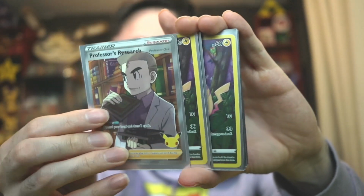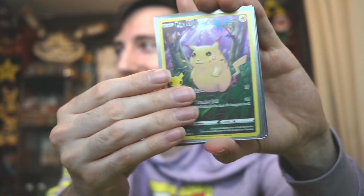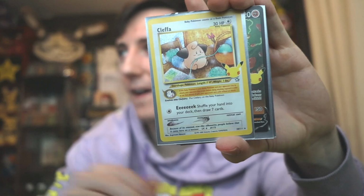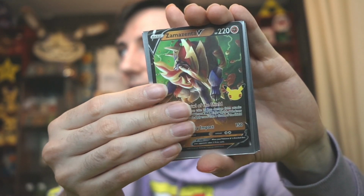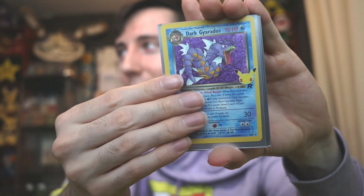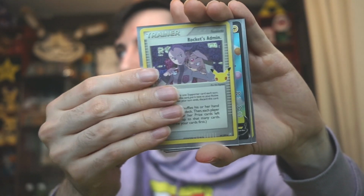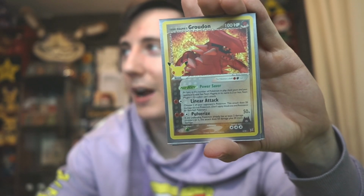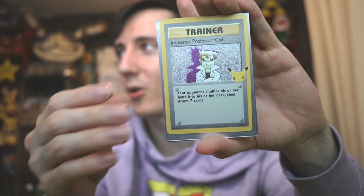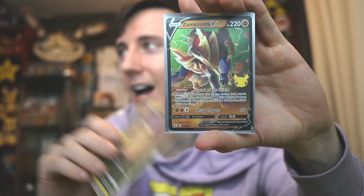But still, Professor's Research, and again, sorry if I screw these up, guys, because these are pretty sticky. Pikachu! Pikachu! Pikachu! Rocket Zapdos. Surfing Pikachu. Cleffa, which is nice. Zamazenta V. Groudon. Pikachu! Dark Gyarados. Luxray Level X. Flying Pikachu. Rockets Admin. Flying Pikachu. Groudon. Here comes Team Rocket. Zamazenta. Imposter Professor Oak, Luxray, and a Pikachu, and a Zamazenta V.